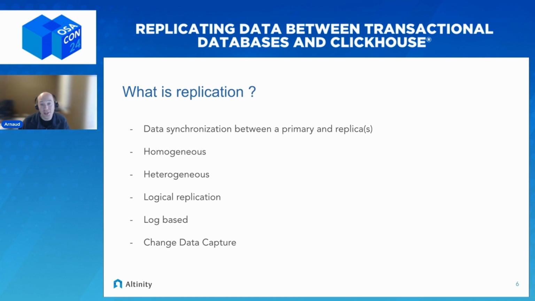What is replication itself? Replication is basically data synchronization between two systems, and it usually works between systems that are the same, so that they can speak together and understand each other. But today, I want to highlight that we are doing heterogeneous replication. We have data in one system that changes, and it has to be written to the target system, but there needs to be some translation because they're not fully compatible. They're equivalent, but not fully compatible.